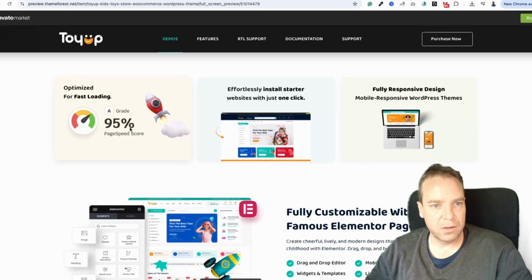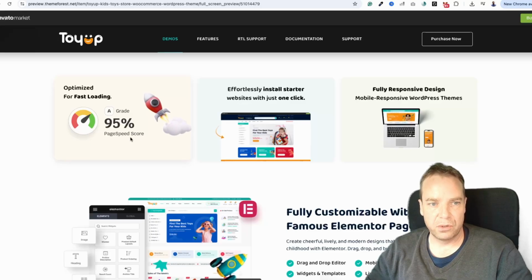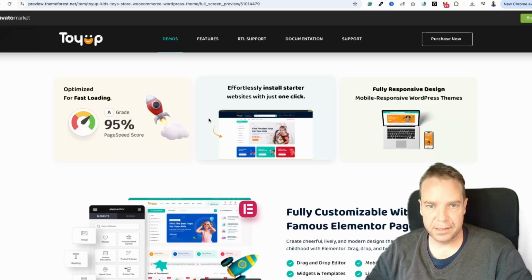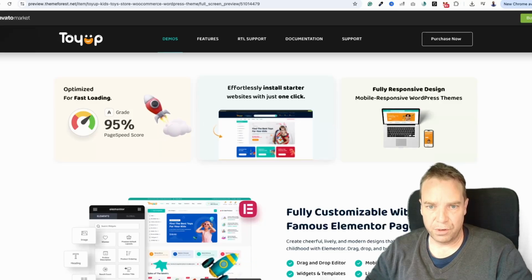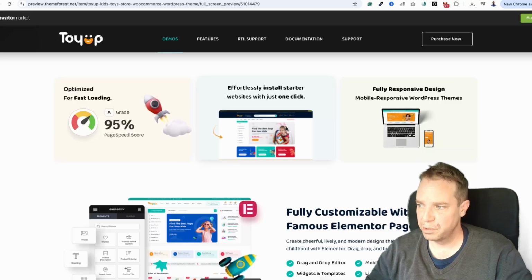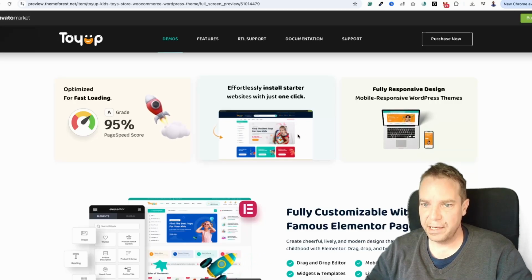Then you can see it is optimized for speed, so that the website speed is really fast. You have a one-click installer, so that means it's really simple to install the templates for the theme.